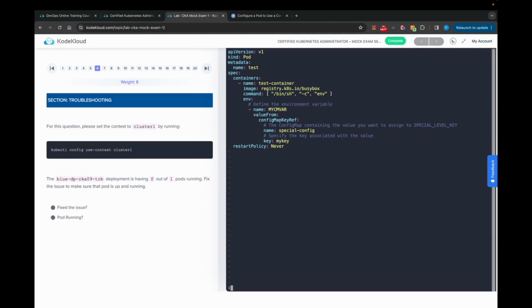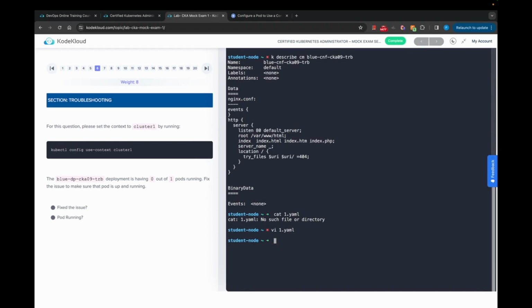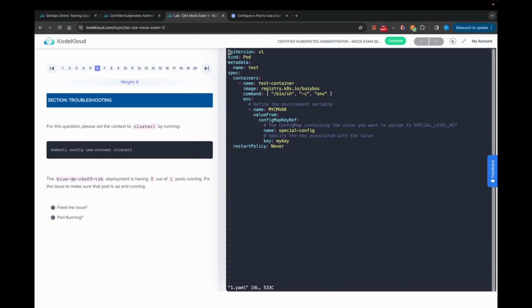My key, and the name of that is special config. So I'm going to do k create configmap special. Is it like special dash config or something? Let's see. Special dash config, and then my key.